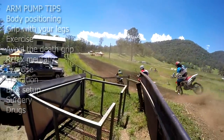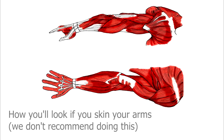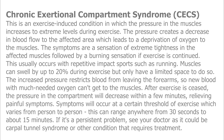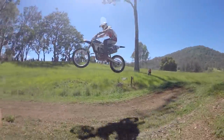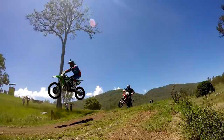There isn't a magic cure, but the good news is there are a pile of strategies that will reduce or eliminate arm pump. There's even a big word for it. Chronic exertional compartment syndrome. Just click here if you want to stop and have a read. So in a nutshell, your muscles pump up with blood in a confined space. If the blood can't get out fast enough, your muscles start to fail.